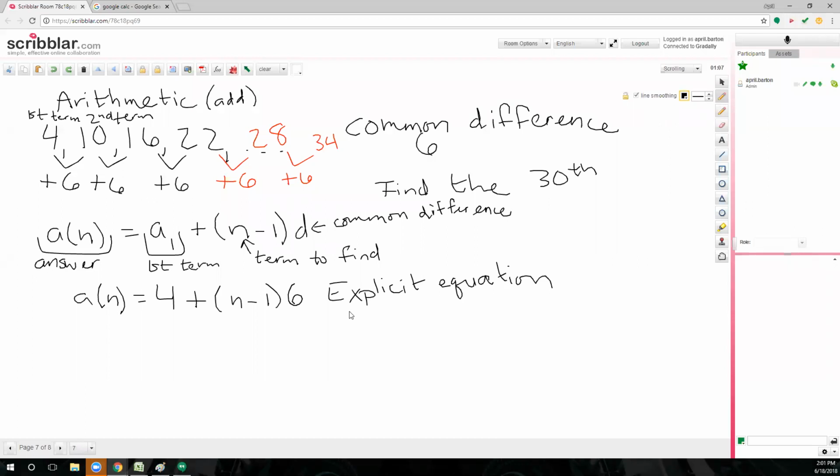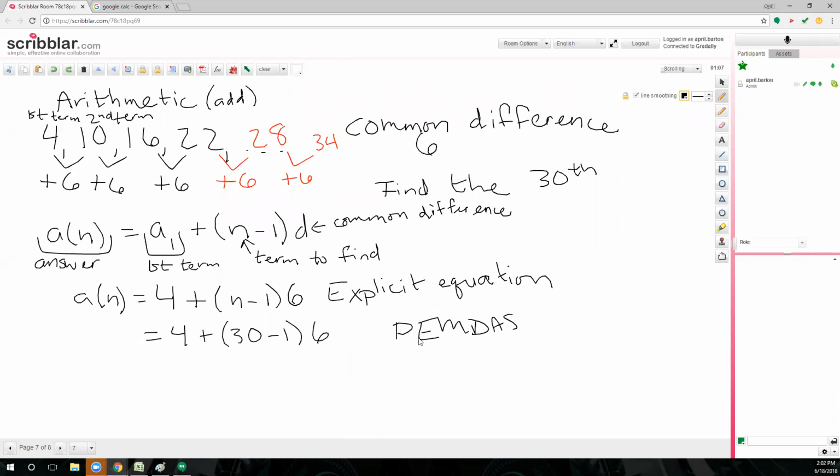So it might just ask you to find the next term or the next couple of terms. You might need to find this explicit equation, or if they said find the 30th term, that's where we actually plug in the number. So this has to follow the order of operations. There's certain orders you have to simplify numbers in order to have it come out with the correct answer. And you'll probably remember PEMDAS. It's seen in a lot of math classes because it's used a lot.